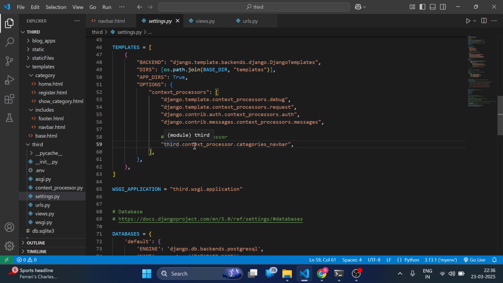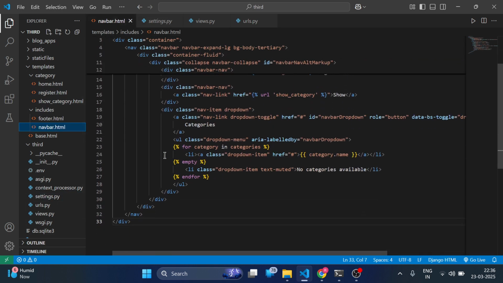This means we have declared a processor inside my third folder, and we have also declared one context processor function that has the name categories_navbar. By using this particular line, we are able to access the data of my categories in my navbar.